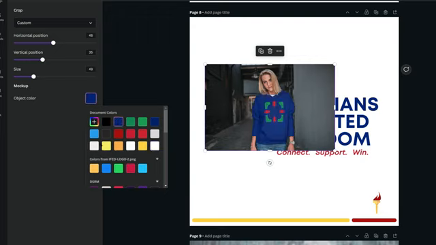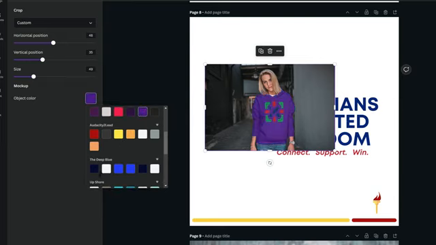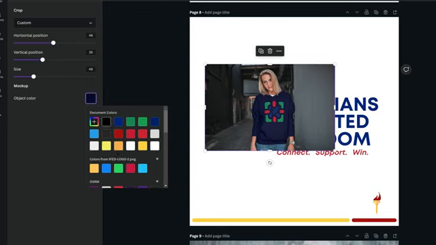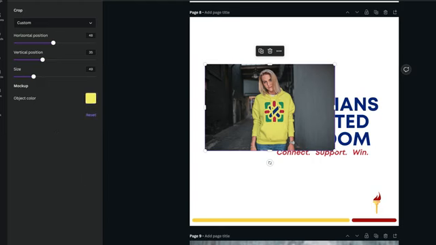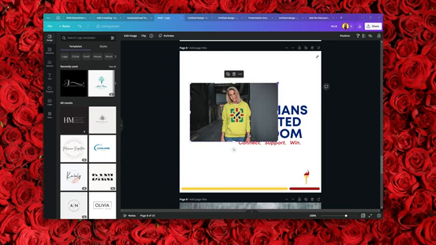Okay, you want to use blue, or you want to use a yellow, or you want to use a red. You can see I'm literally changing all the colors to what I want here. I want to use blue, I want to use a purple, I want to use a white, I want to use a black. You can literally change all of that from here. This is where to do all of that. For this purpose, I'm going to change it to a yellow so that it's visible. And once you're done, you can click on apply, and you have your mockup right here.